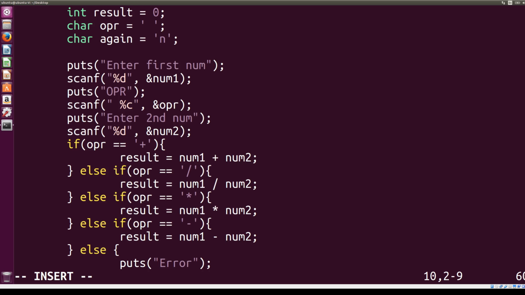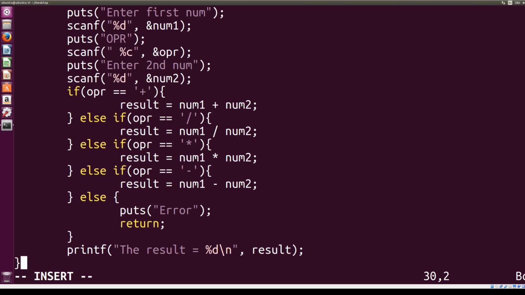There are two types of while loops. The first one is called do while, and the second one is called while. And basically they are very similar. The only thing that's different is that the do while runs at least once, while the while checks for the condition before it runs. And over here, obviously the do while is much more suitable to this program, because we don't want the program to check for again at the beginning. We don't know if he wants to run the program, and we don't want to put an initialization for again. We don't want to assume anything, so we usually use do while, and I'm going to use do while here.